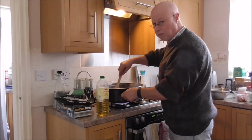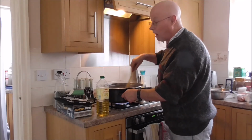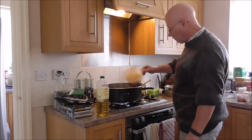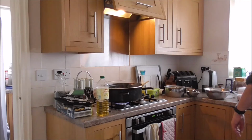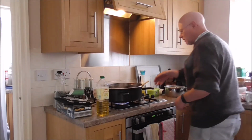The other thing I've got to put in, which I've not dug out yet, is a large glass of white wine. I'll have to find one of those in the garage. But that's done now, so get that stock. And you say it's good stock, right? It's a solid chunk. Tidy things up a bit.